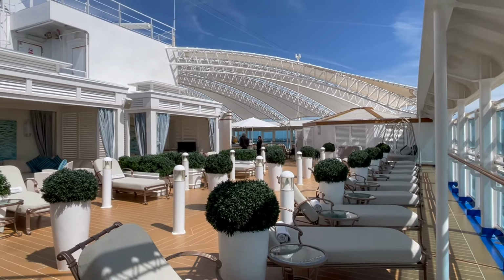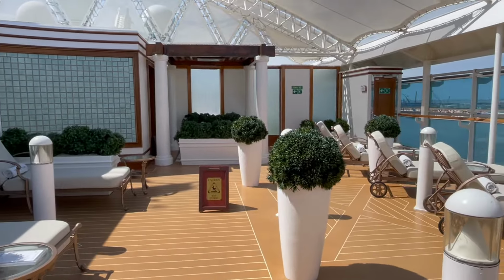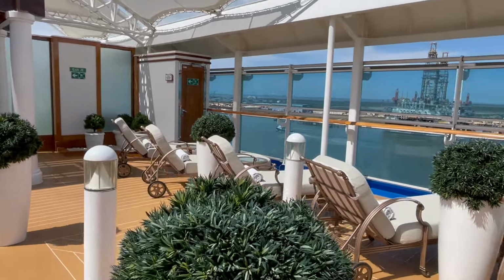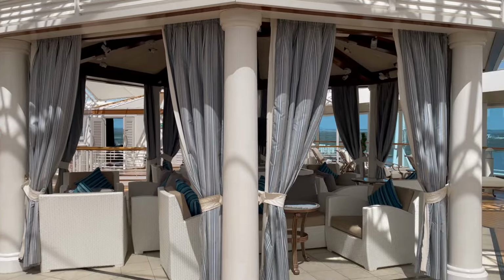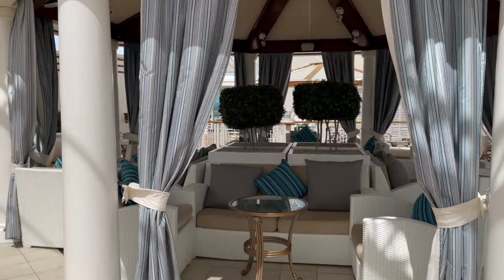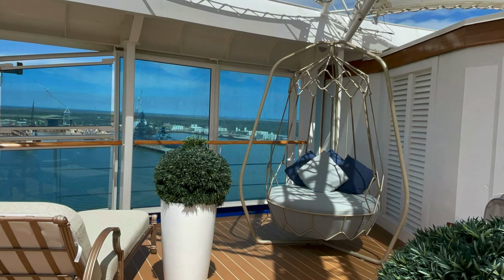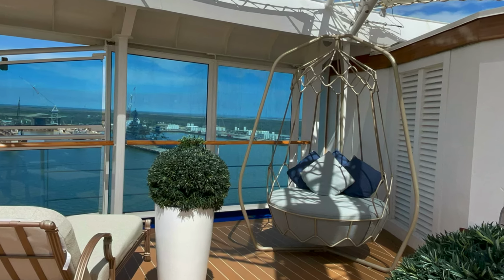Within the retreat area, you will find the entrance to the Sanctuary. This is a quiet, exclusive outdoor space with single loungers, a few double loungers, and cabanas. There are also some public spaces if you want a change of seating during your reservation time. The covered gazebo offers more shade than the lounging chairs and has different seating configurations like the couches and table so that it's easier to eat if you decide to have a meal. There's also swinging chairs that give you a chance to relax with a gentle swinging motion.